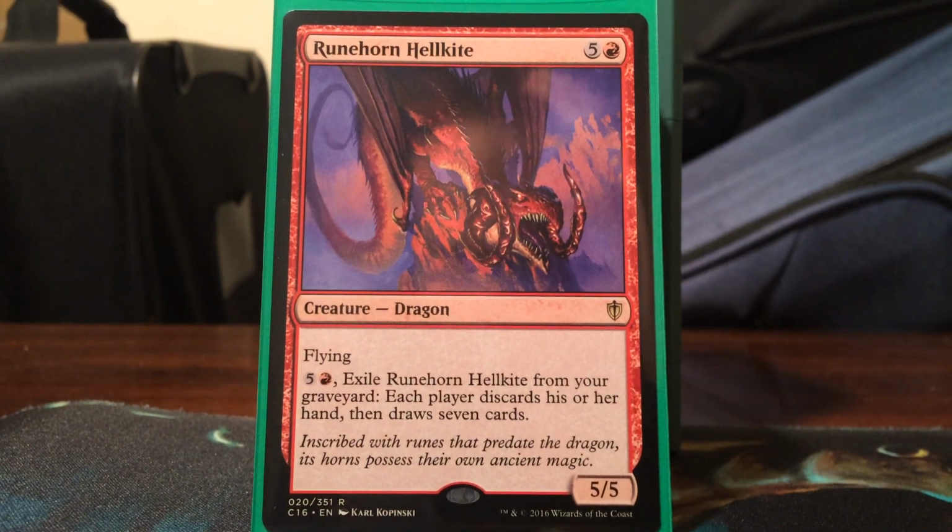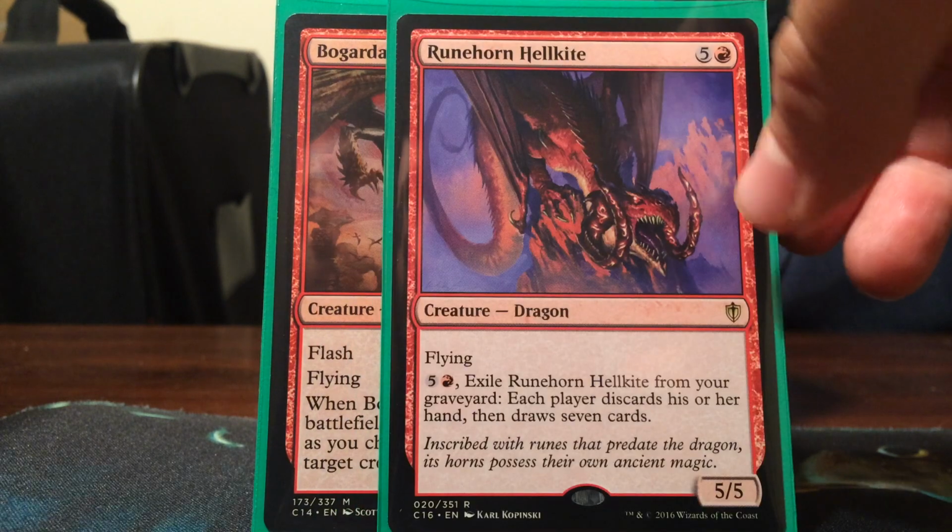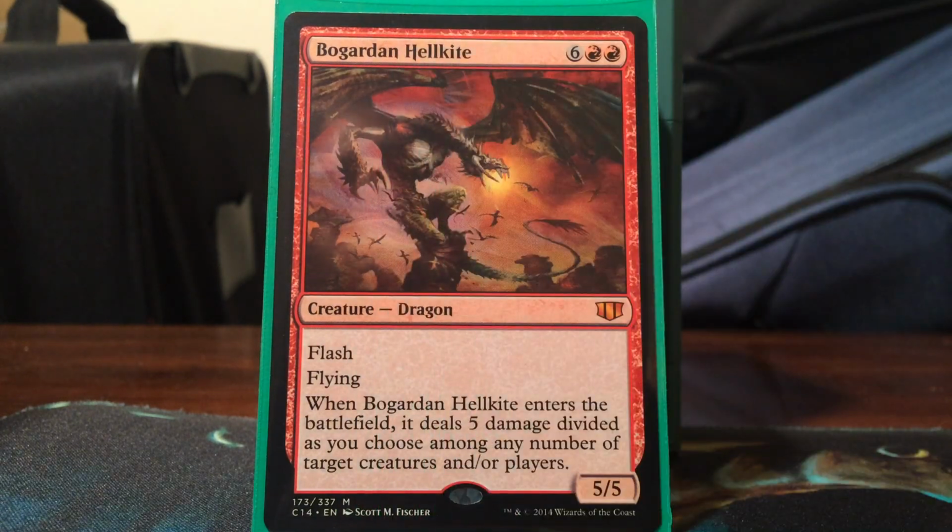All right, next is Runehorn Hellkite. It's another wheel dragon. 6 mana for a 5/5 flyer. And then you can pay 6 and exile this card from your graveyard, and then each player discards their hand, and then draws 7 cards. So another good card to get in your graveyard and be like, we might not reanimate him, we might just use him as wheel fodder to keep on building up the graveyard.